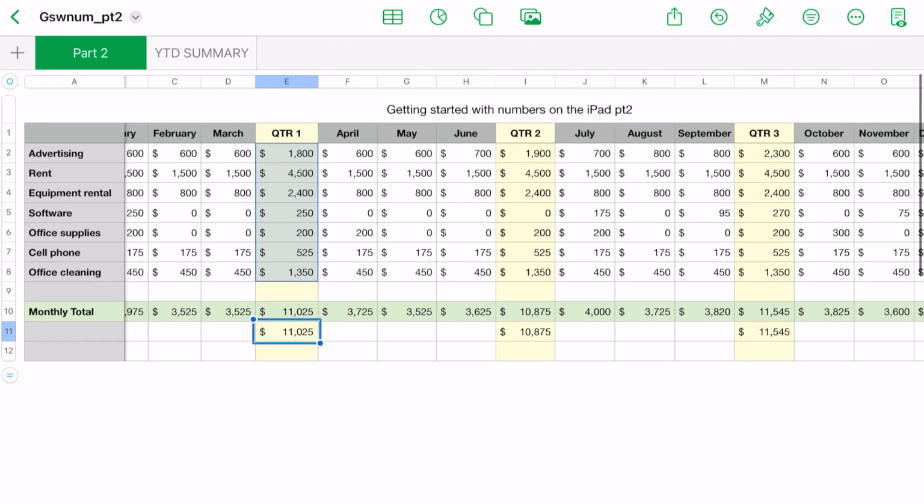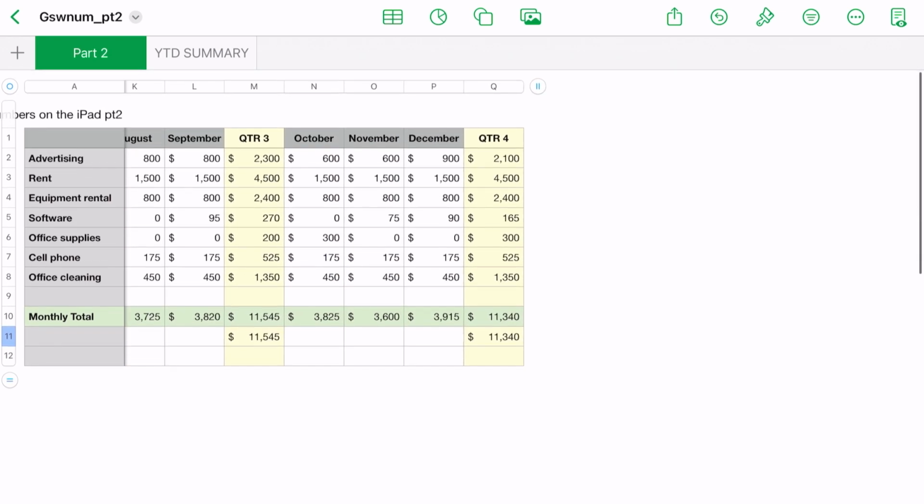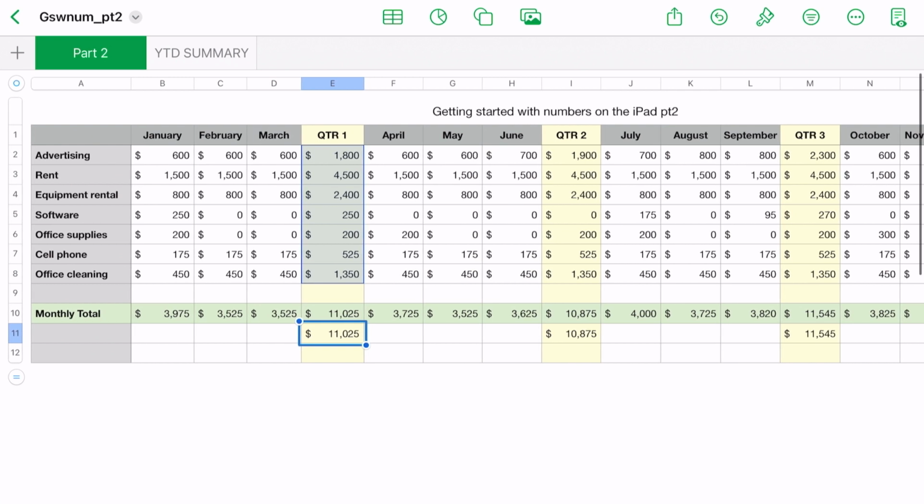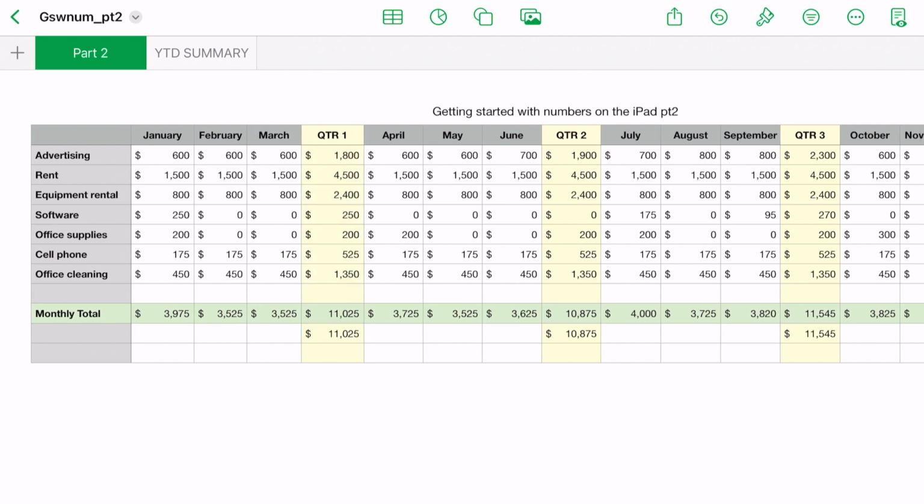In this, you'll notice I don't have a year-to-date column. I don't have a year-to-date column because what I wanted to show you is how you can create a separate sheet that may show you only summary data, if that's what you want. If you consider this sheet here has all of your detail by month, but each quarter you may not want to see the detail unless there's something amiss and you need to dig into the detail. So I've created a year-to-date summary sheet right there.